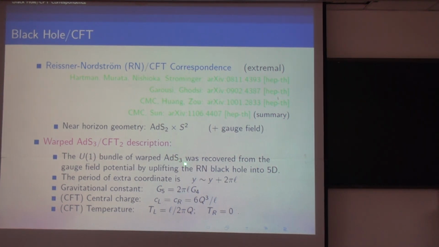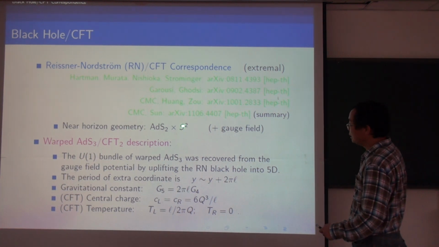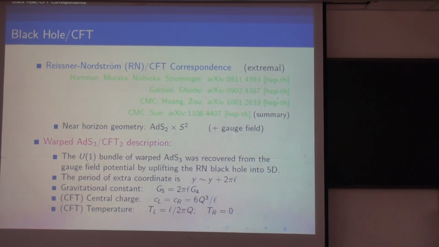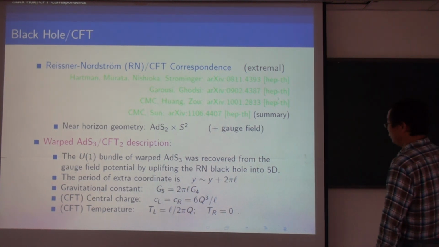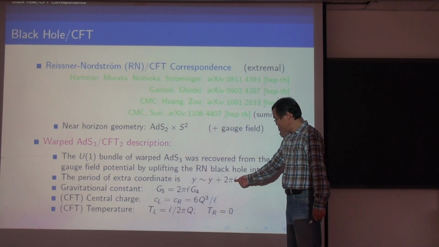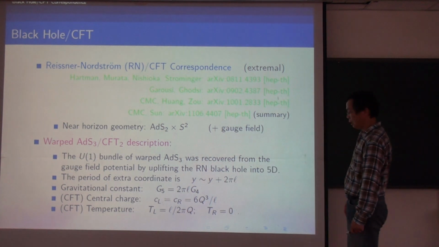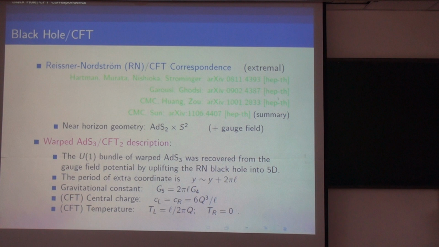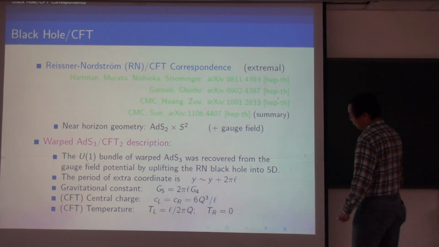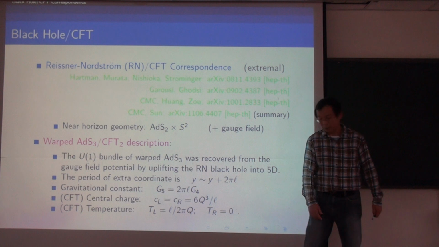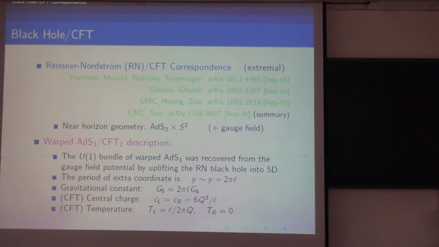the warped AdS3. Okay, but in this case there's some ambiguity or uncertainty because we embedded in the higher dimension. So we have the question: what's the size of the extra dimension? And this is actually related to the relation between the 4-dimensional gravitational constant and the 5-dimensional gravitational constant. So that's some kind of parameter, which is undetermined.